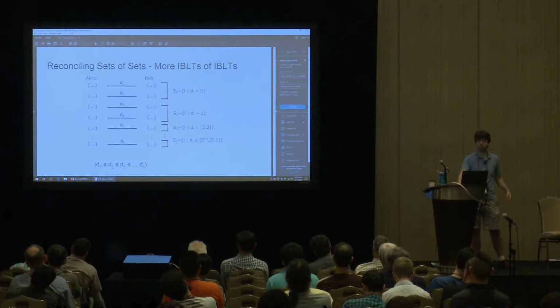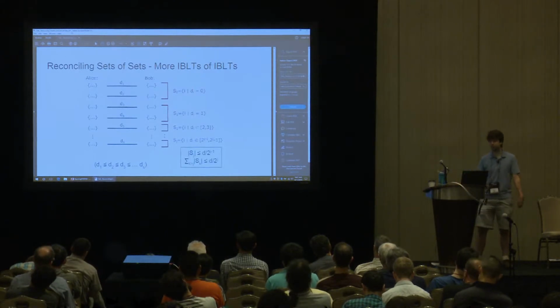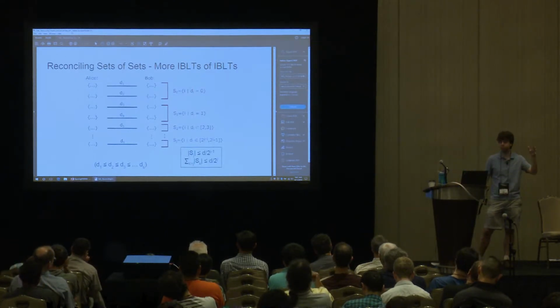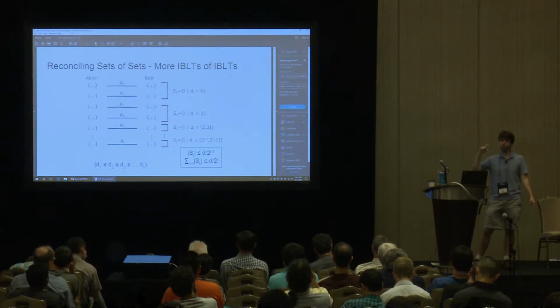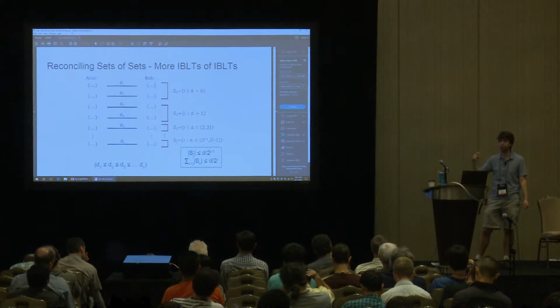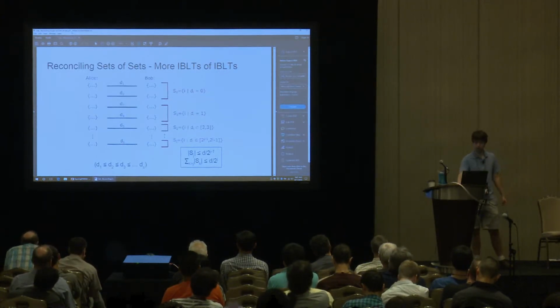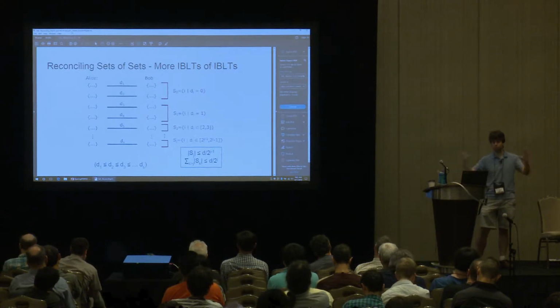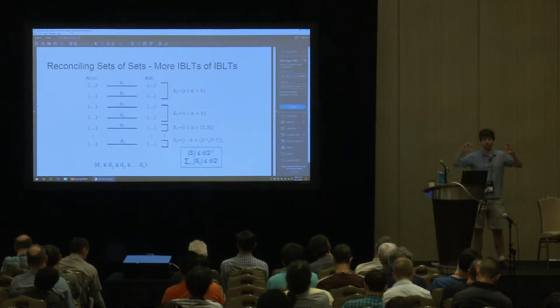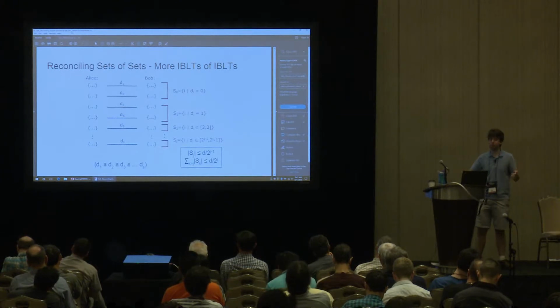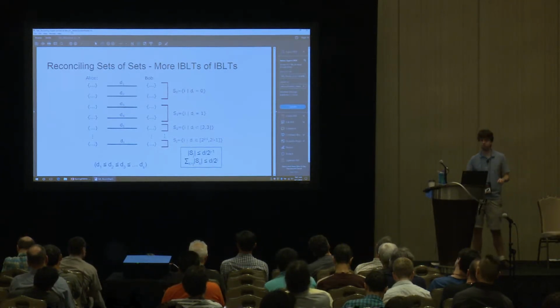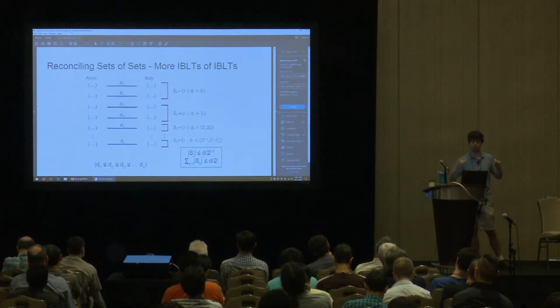And there are 2 useful properties about this bucketing. The first is that there are at most log d of these buckets. And the second is that because the total number of differences adds up to d, although the number of differences grows exponentially, the number of child sets within each of these buckets must shrink exponentially. And so we're going to use this to, instead of having one IBLT of IBLTs to recover the entire set of sets, have one IBLT of IBLTs for each of these buckets. And Bob's going to recover each of these buckets in series using a different IBLT of IBLTs.